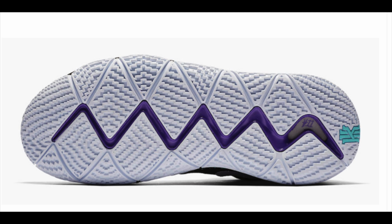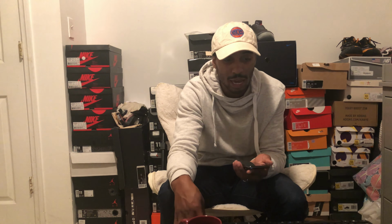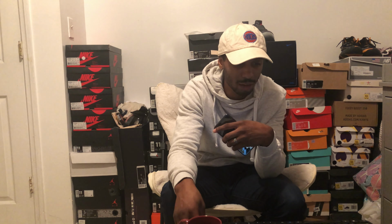Kyrie 4 outsole. Yeah, that's definitely what it is. It's the Kyrie 4 outsole, except instead of that large space they left in the middle, they formed it back up together, and then they put one piece in the front, in the forefoot of the outsole.